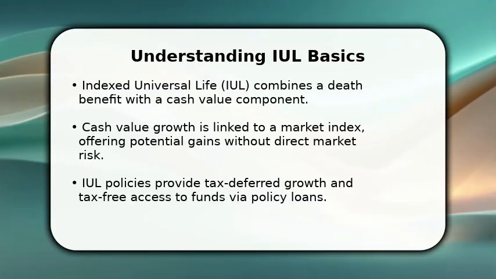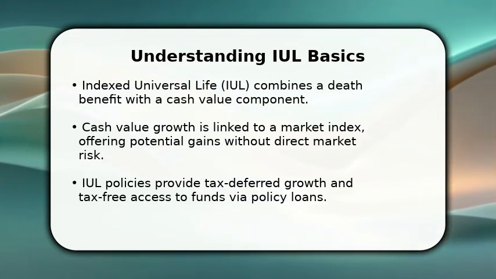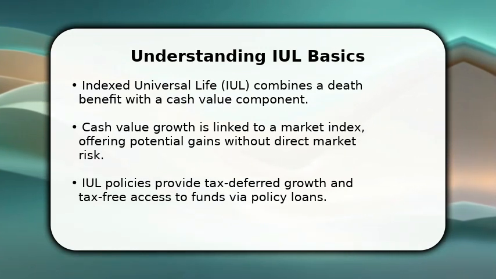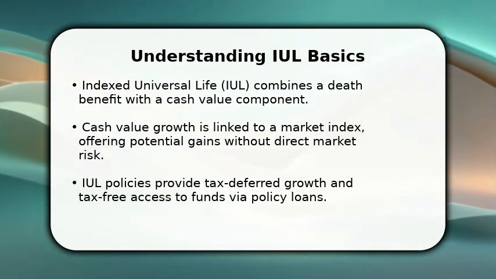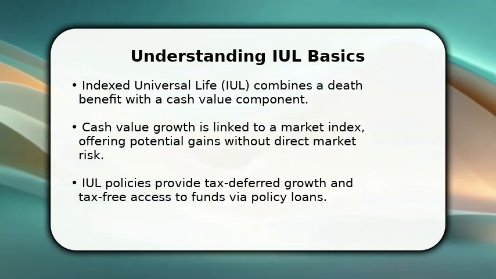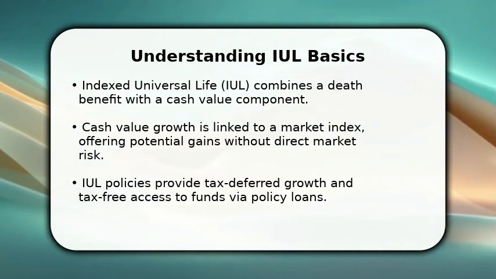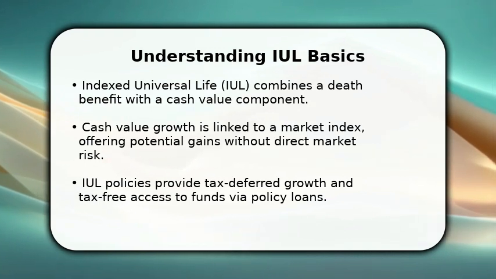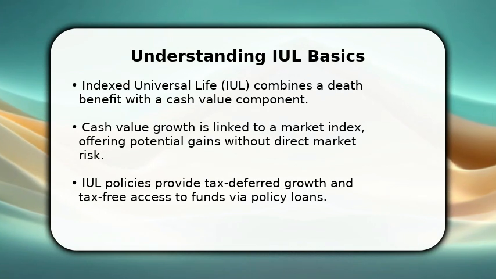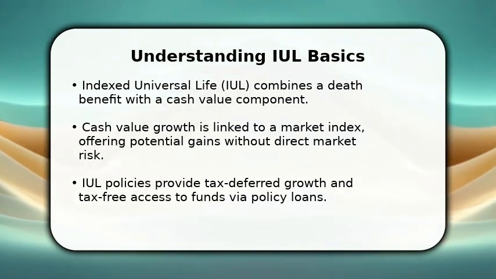In this video, I will explain how to set up an IUL. First, let's understand what an IUL is. It's a type of permanent life insurance that offers both a death benefit for your loved ones and a cash value component that grows over time. The unique aspect is that its growth is tied to a market index, like the S&P 500, but without directly investing in the stock market. This offers potential for gains while providing some protection from market downturns.